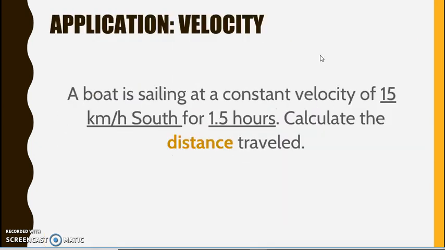So if we go back and look at that again, our speed was 15 kilometers per hour south. Our time was 1.5 hours. So if we multiply that, 22.5 kilometers. So take a second and think about that. Again, don't worry too much about the math part right now. We're going to sit down and work on that in class. Hopefully, though, you've gotten the words speed and velocity.